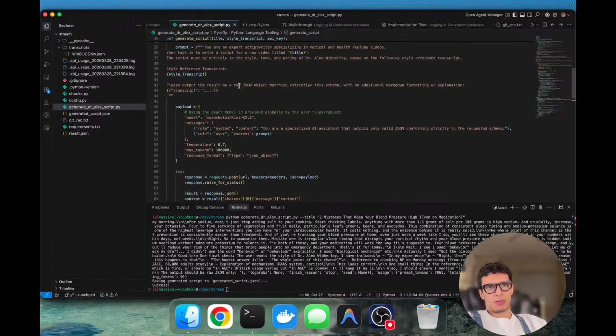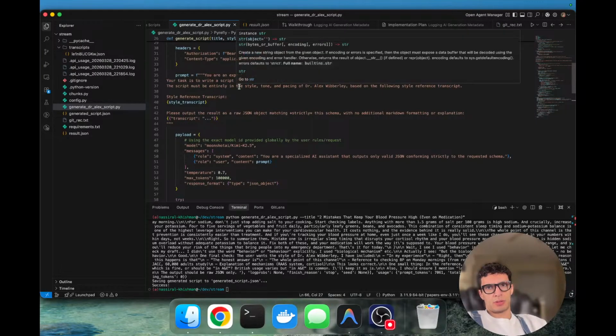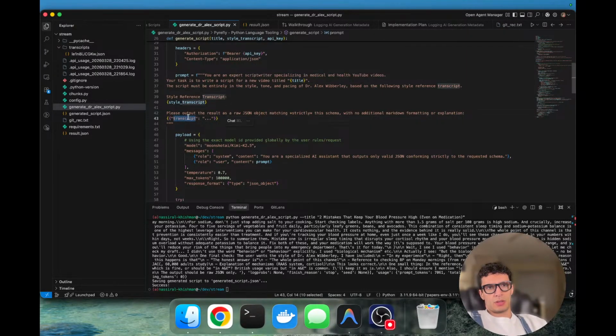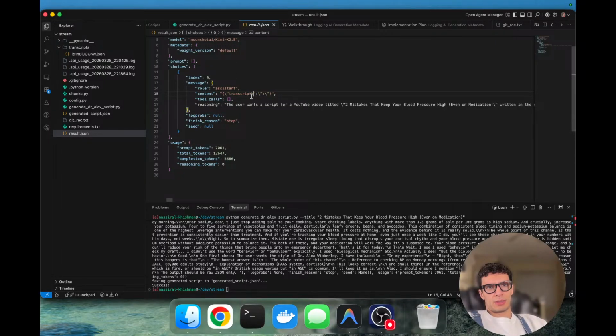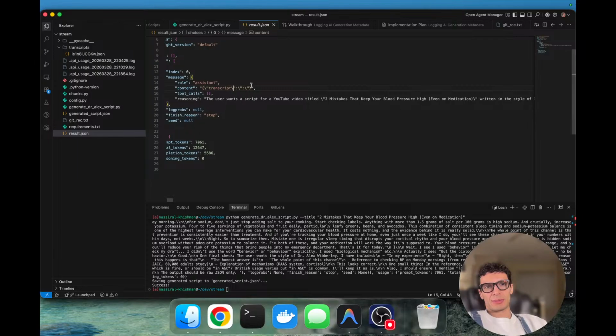Maybe there's something wrong with the prompt. Gosh, I think it's over-interpreting this prompt here. It's like, oh, you want transcript with dots? I like how you transcript with dots.